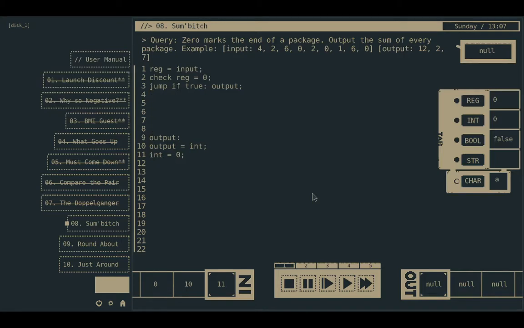So otherwise, we want to loop. And once we're done here, jump to loop. And so if it's not true, then we want to just int equals int plus reg. That should be, yep, right.